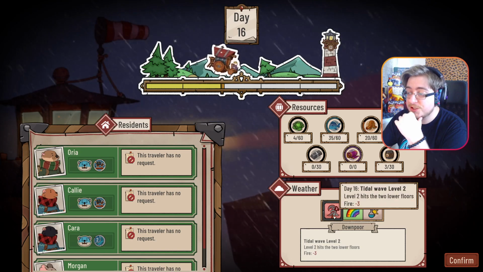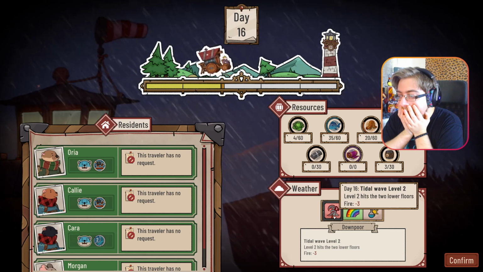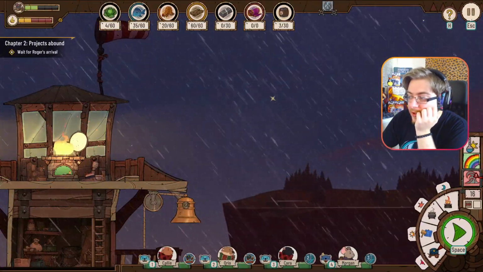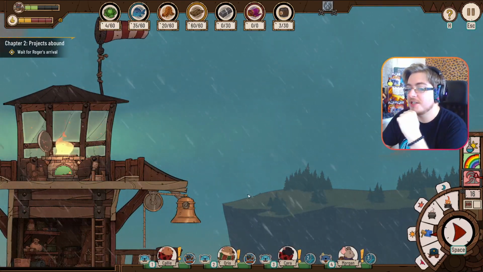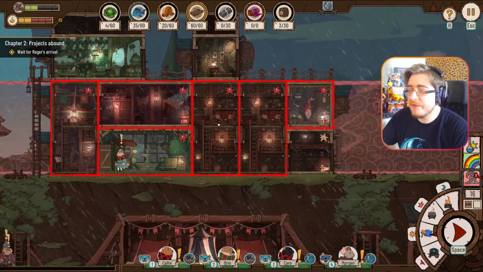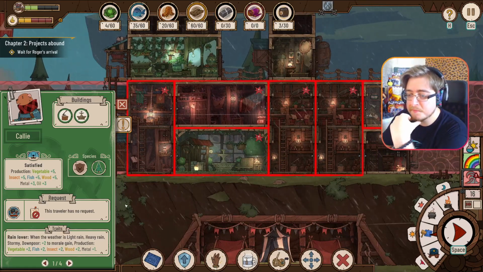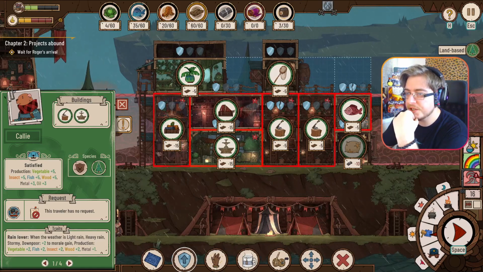Oh my God! I didn't see it. We don't have enough to reinforce. Oh no. Oh no. Roger! I need you, buddy. Ooh, this visual is terrible. Oh yeah, everything's dead. Choose the 4 most important buildings. We can afford to lose 1 lumberjack at the moment.